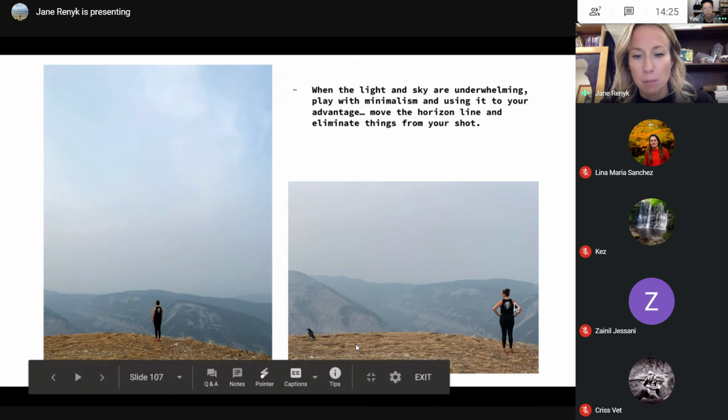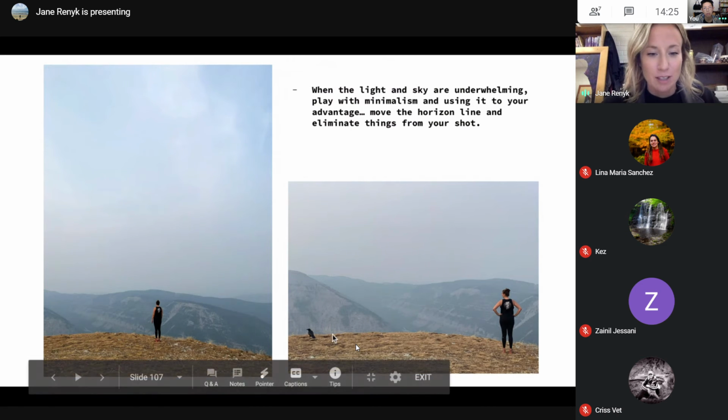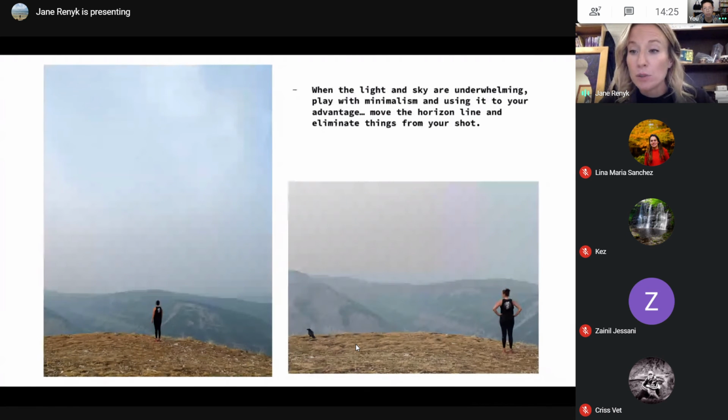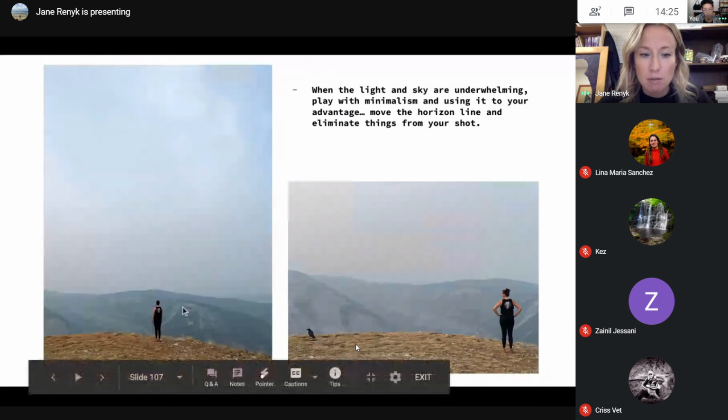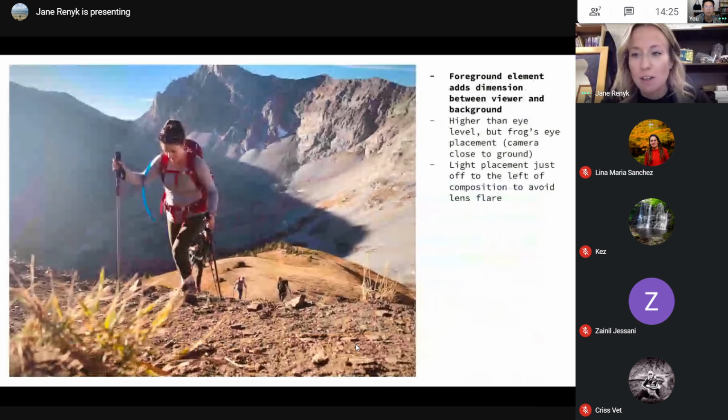This is just a funny one because my friend was absolutely terrified of crows and one landed on the hill during this shot and freaked her right out, and she kept her composure because I told her I was taking a picture. But take advantage of the fact that it is an empty sky. Do this with a bluebird, beautiful blue sky that has no clouds, and use it for minimalism. Place your subject really, really low. Place your horizon line really low, and use that big sky just to fill your composition. Minimalism can be a really beautiful thing and really fun to edit, actually.